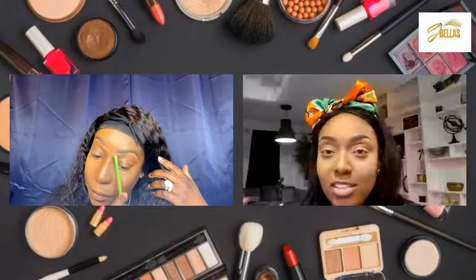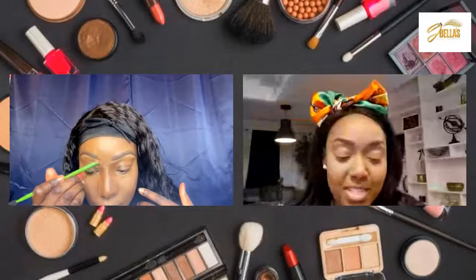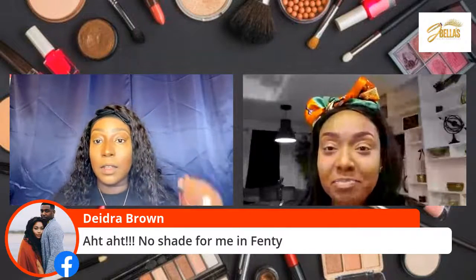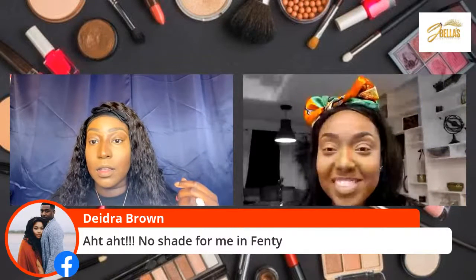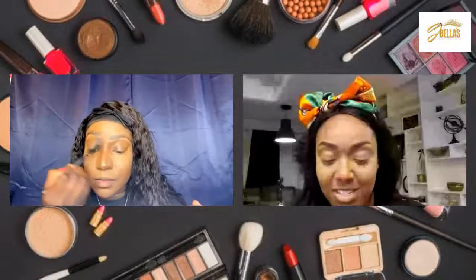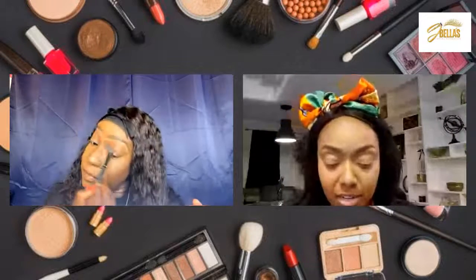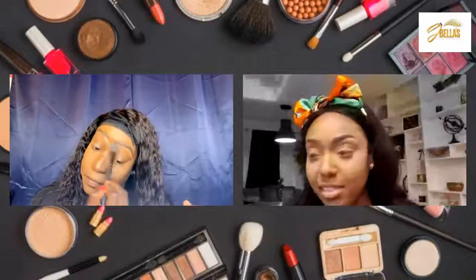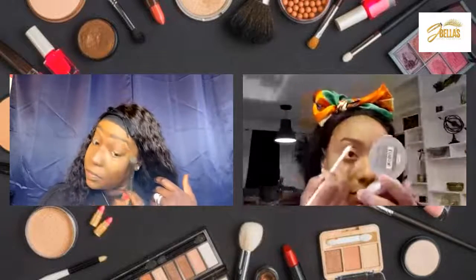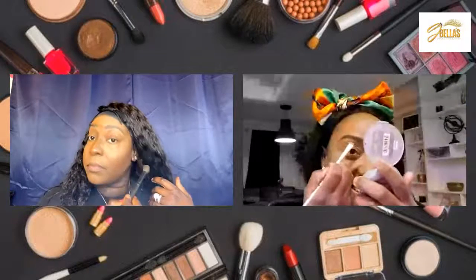So also, I know we've been just kind of going on, but again, I'm using the Pro Conceal, still in the color Cool Tan, the same color that I used underneath my eyes and everything to contour. I'm just gonna use the same to highlight under the brow. I feel like my teeth are chattering. I think I've had it a little bit cold up in my house.